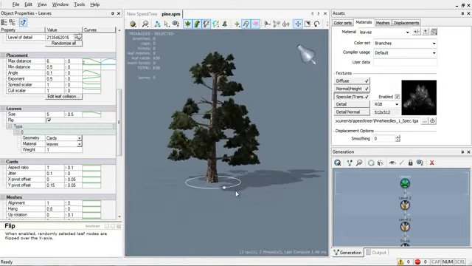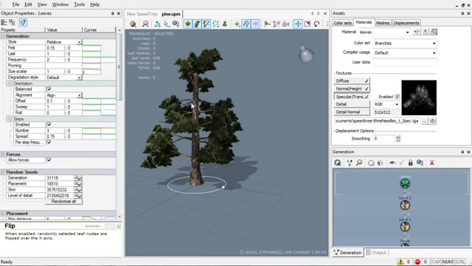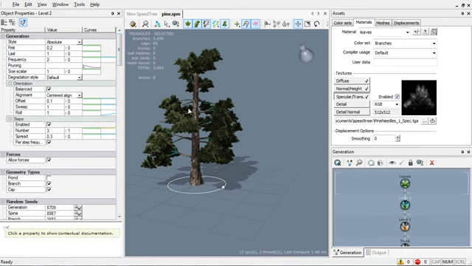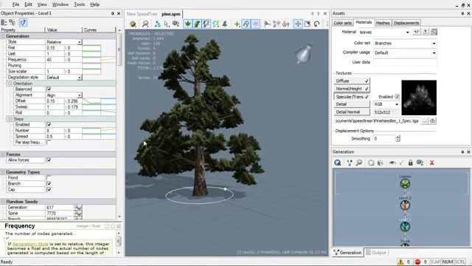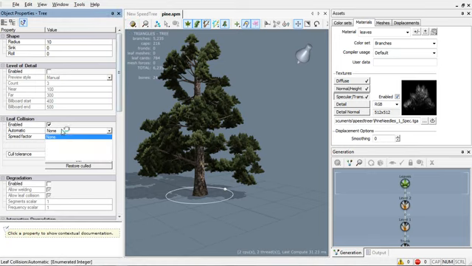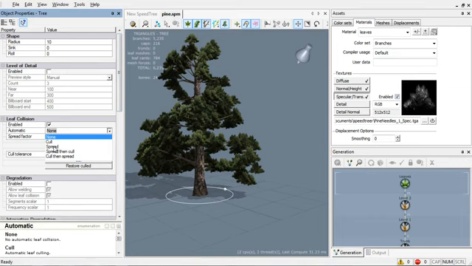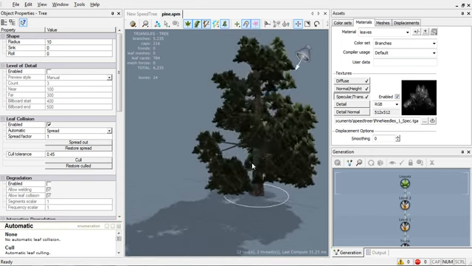So you can see here that we have got the leaves, but they are a bit too less, so let's select the secondary branches over here and increase the frequency to 40. And next, we want the leaves to be a little bit spread apart, so let's go to the leaf collision mode and select spread, so that we get a more spread out tree.